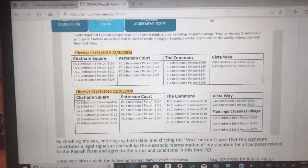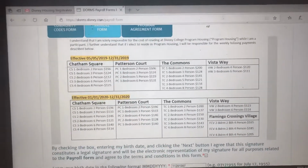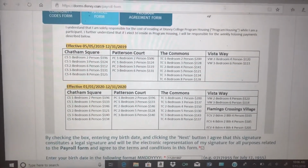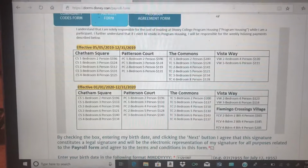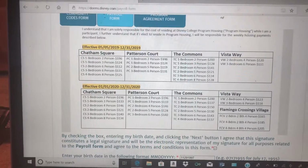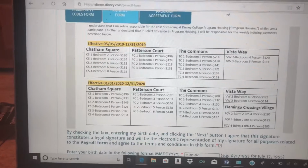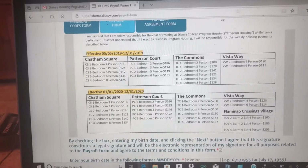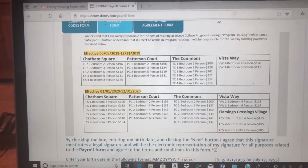When I showed this to my friend, because she was thinking about doing the program as well, the way it's written out is different than the other one. Sorry if I'm shaking the camera a lot, I was trying to switch hands. So we are thinking it might be a private kind of setup, because it says 2-bedroom, 2-bath for person. But it's differently set up than the others, because the others, obviously, have bathrooms per room, versus this one actually says 2-bedroom, 2-bath, 4-person. The others just say right above it, like 3-bedroom, 6-person. So I don't know why it's set up like that.